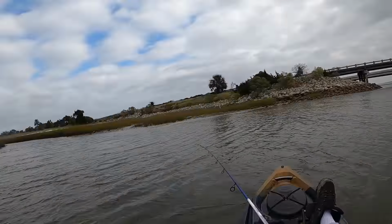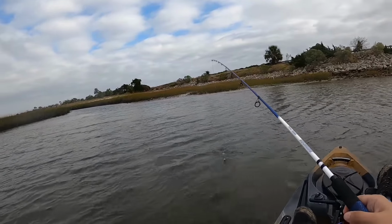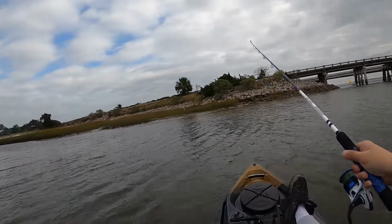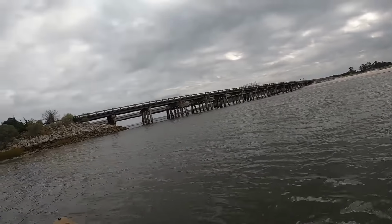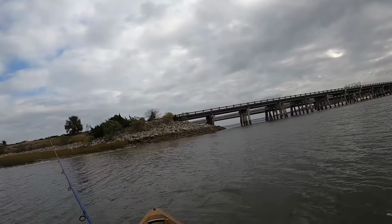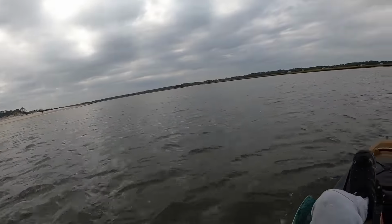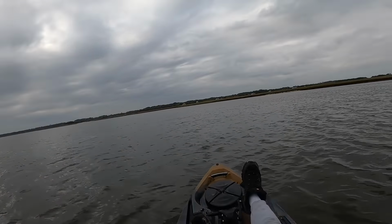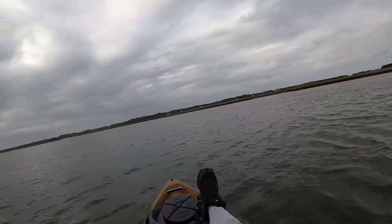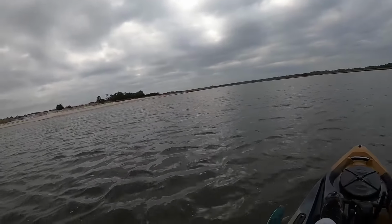It's getting a little chilly out here too. This wind is no joke. Everybody left. Maybe there's a reason everybody left. I know the tide affects fishing, obviously saltwater fishing, but I don't know how this tide affects this spot because it's really hard to tell with the wind and everything else. So I'm gonna kick around over here, do a little bit more exploring. Over that way, I don't know if y'all can really see, but there's some houses. They're right on this little river, water passageway thing. Oh, that'd be so cool to have. Maybe one day, right? I gotta find this boat ramp again too.